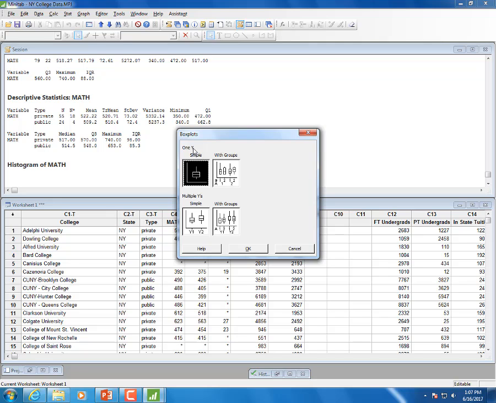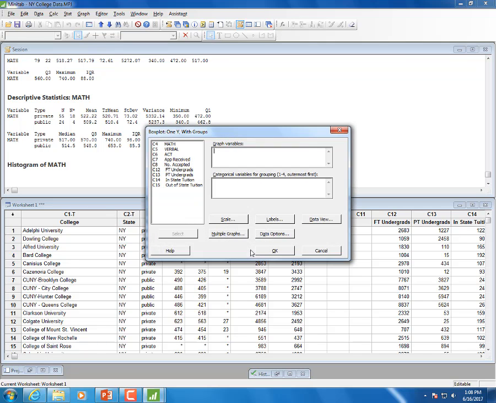The y in this case, the variable is the math SAT scores, but I want to do it with groups. I want to have private and public be the groups. Multiple y's is if you wanted to do something like compare math and verbal, two different columns in Minitab. So I'll leave this one y with groups. My graph variable is the math SAT scores. I want to split that up by type of college.